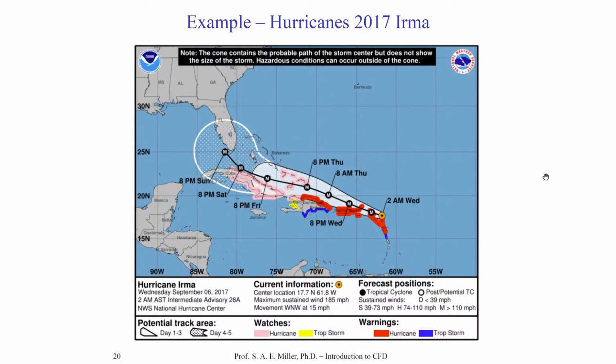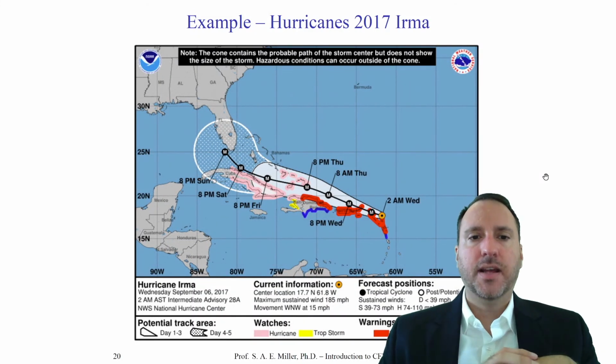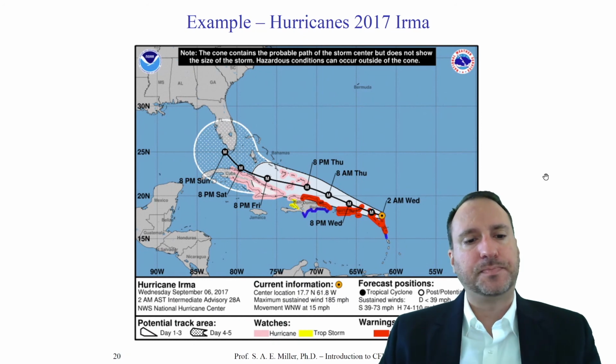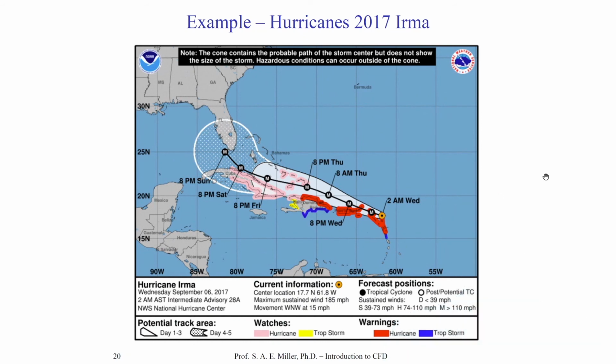Here's one particular example which happened in our own state. This is a screenshot I took from the NOAA website, which is a government agency. This is in particular Hurricane Irma. You can see the current time of the prediction was approximately 2 a.m. Wednesday. The hurricane track is represented by a black line. You can see in the legend down here, at each particular time along the track labeled by these arrows, for example, 8 p.m. Sunday, it would be near the Florida Keys. It would be a major hurricane at 110 miles per hour.